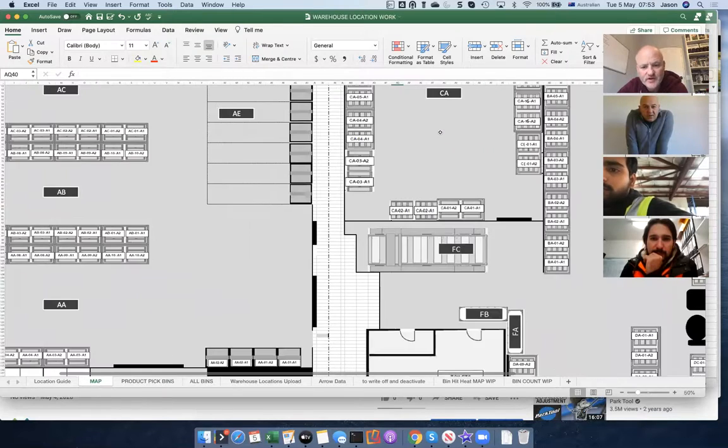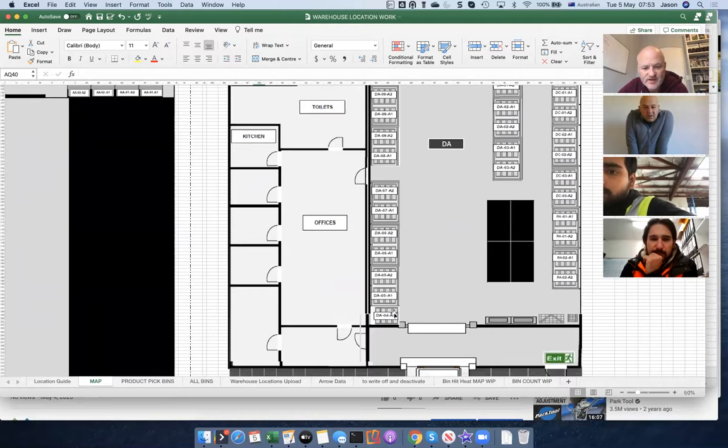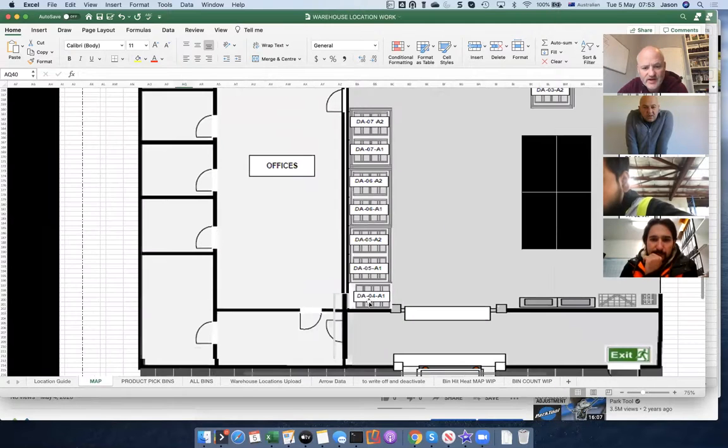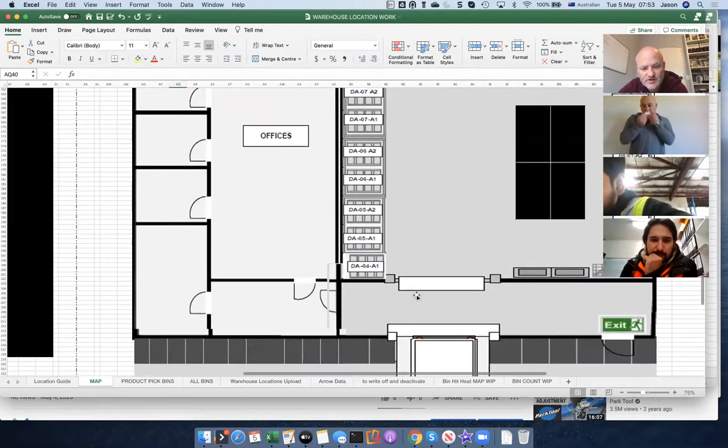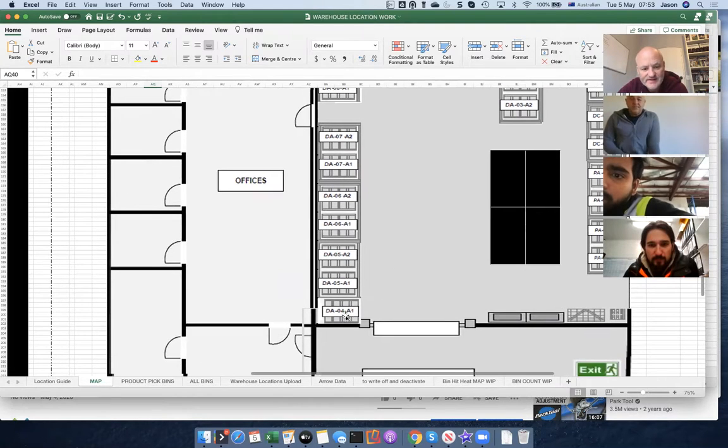All makes sense. So what we want to do with this, so these ones here, DA04A1. Just for that particular one, because it's only one pallet space there, so that one only has A1. Okay, so what we need to do is have a picking sequence.